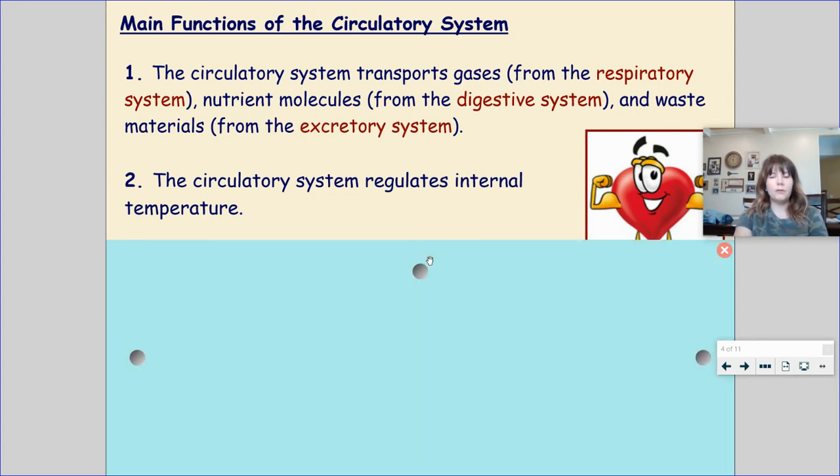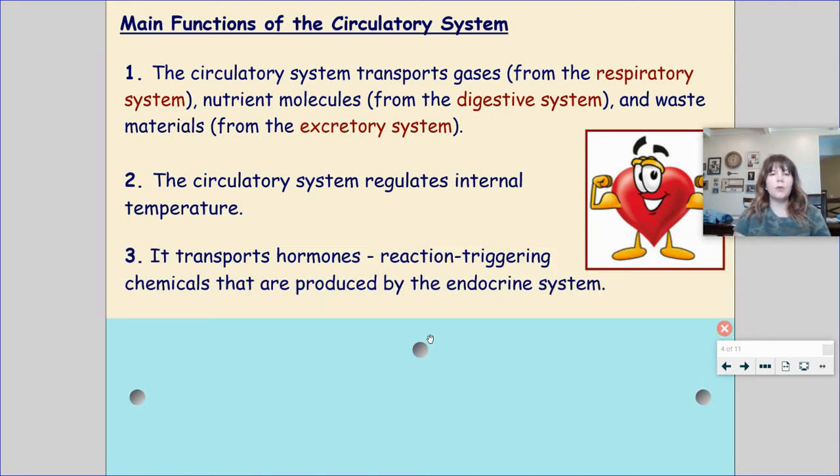Another one is transporting hormones. Now, you won't learn about hormones until Bio 30, but it is really, really important. For example, this little piece right here, I'm just showing you guys on my video, this area right here, you have a gland called the thyroid gland. It secretes something called thyroxine. Okay, and thyroxine actually targets every cell in your body for metabolism. So if this isn't working, or if your body can't transport that hormone around through the blood, you're not going to be able to do metabolizing. You're not going to be able to metabolize anything. So that's another key part of what the blood does.